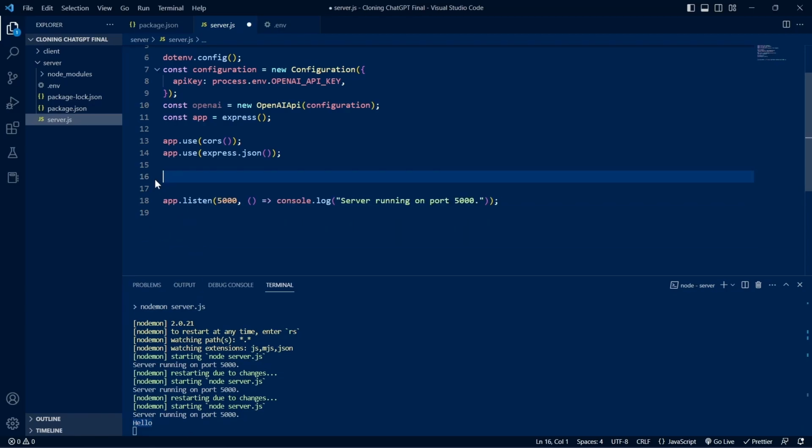So now that we have our server set up, we need to create a post route where we can send our prompts, and based on those prompts, the OpenAI model will return responses respectively. So let's create a post route.